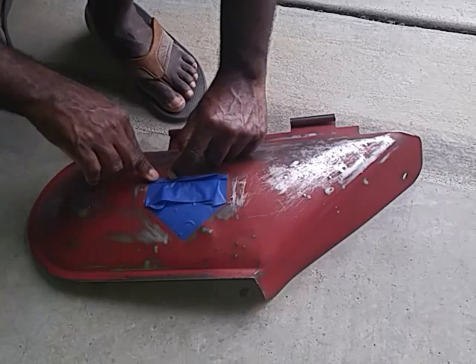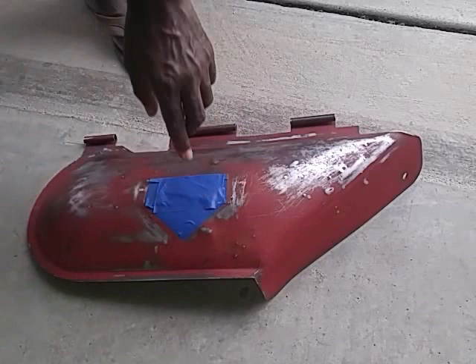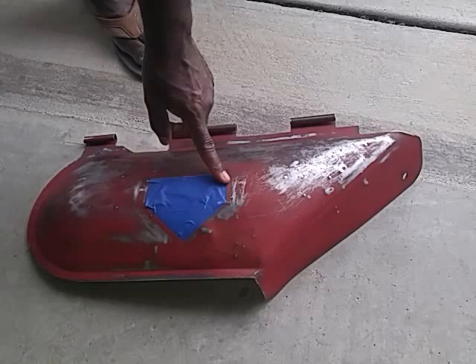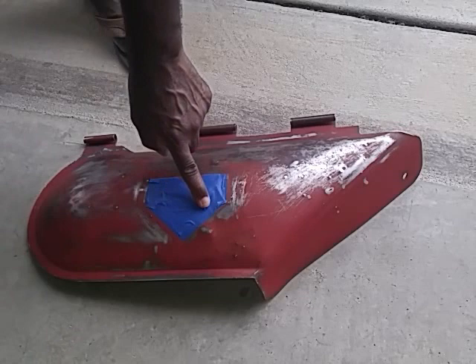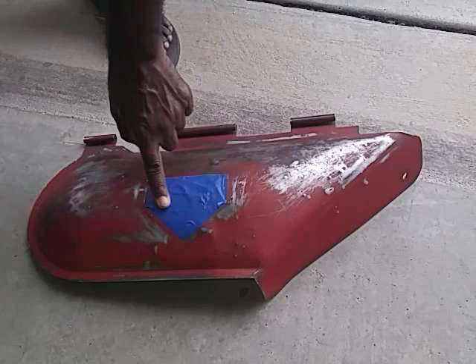All the newer Snappers have plastic deflector covers. These older Snappers were built to last forever — the newer ones are not the same quality, not the same parts. I really do love these older Snappers and they're getting more and more hard to find. These Snappers are pretty much bulletproof. Alright, so that's my painters tape over my decal.